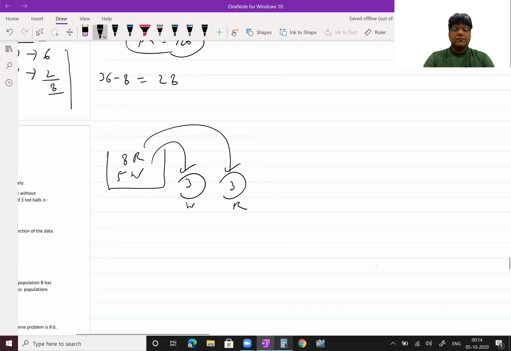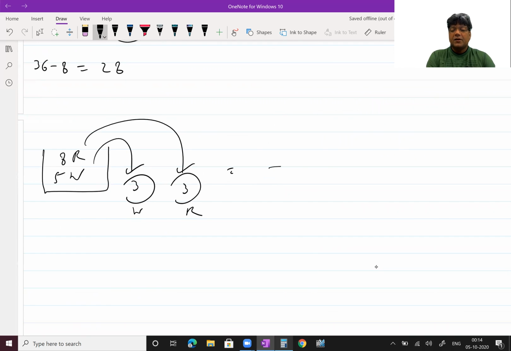So first, look, total denominator. How many balls are here? 13. So if you draw 3, it can be done in 13C3 ways. And now you have not replaced. So how many are remaining? 10. Out of those 10, again 3 you are drawing. In how many ways can you do it? 10C3. This is the total.